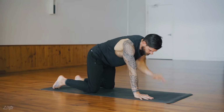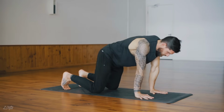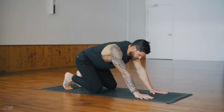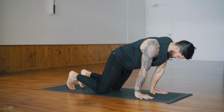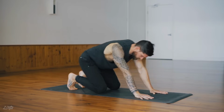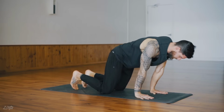Beautiful. Now start to come onto your toes, rock forward and back with your arms straight. We're warming up the wrist just a little bit. Before you put any weight onto the hands and the wrists, you want to make sure that the wrists are nice and warmed up. So you're looking for a strong sensation in the wrists as you come forward, and a nice stretching sensation in the feet and the toes when you come back.